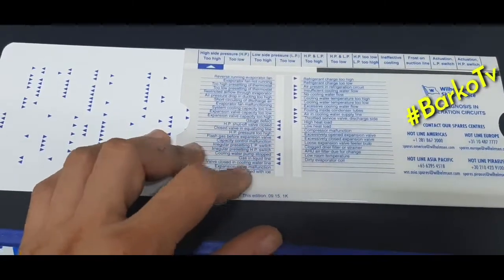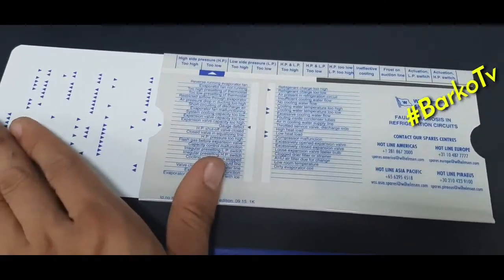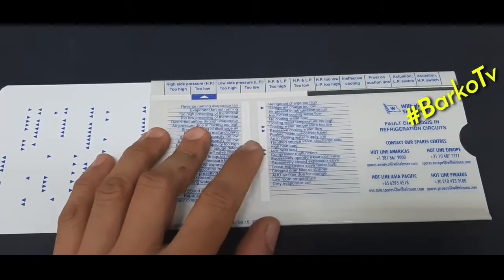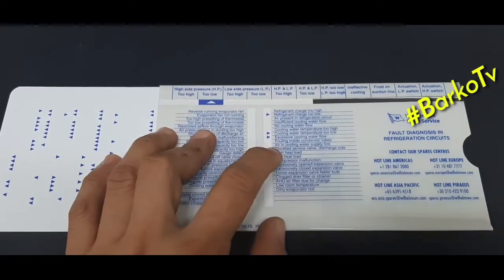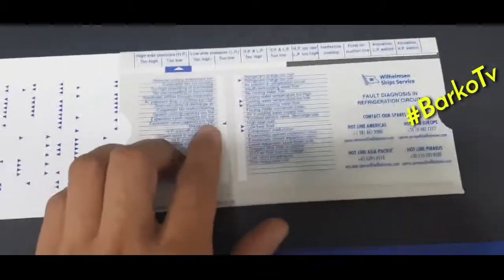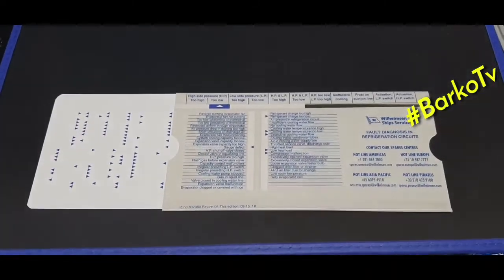Sample for the high side, too high: refrigerant charge too high is one possible cause. Number two, high pressure too low means refrigerant charge is too low, one of the causes. These arrows are the possible causes. It helps you to diagnose the system.